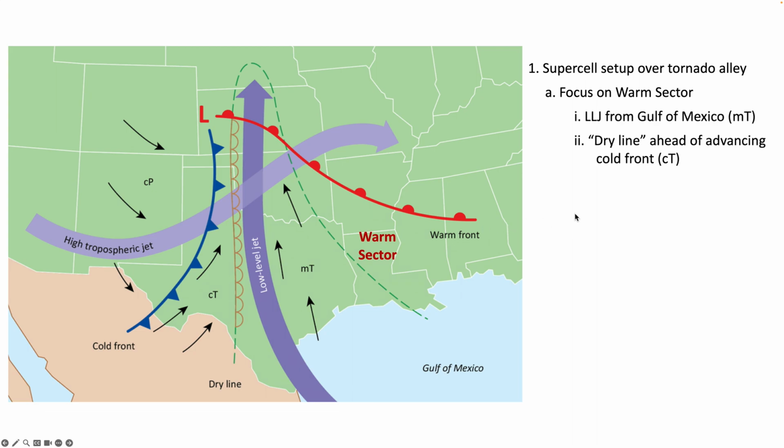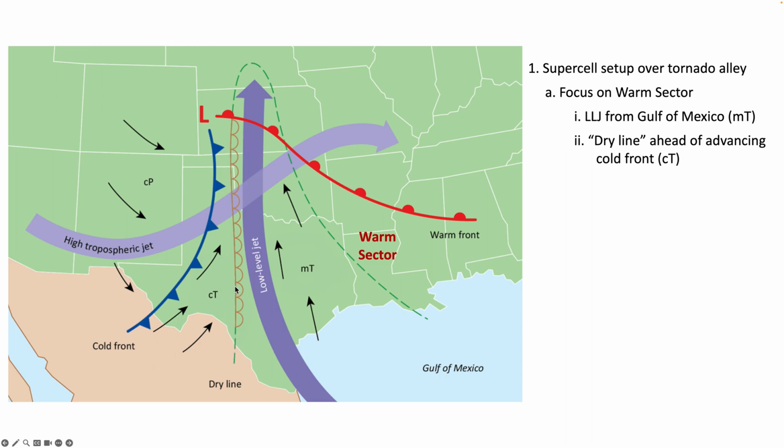And that will lead to something called a dry line. So this boundary right here is a dry line. The dry line basically looks like a front. If you take a look at the symbology of the dry line, it looks a lot like a warm front in terms of the semicircles. But a dry line is not a classic front because there's really no temperature difference across the boundary. What a dry line does is it marks the boundary between air masses that have two different humidity characteristics. In this case, maritime humidity characteristics in our air off the Gulf of Mexico, and dry or continental characteristics for the air that's originating over Mexico.